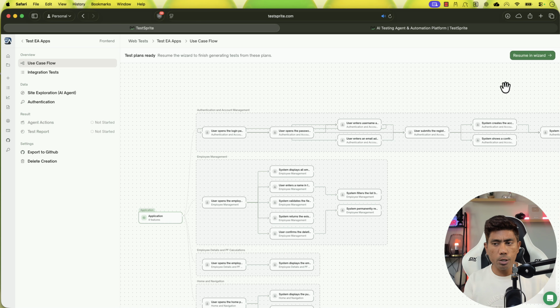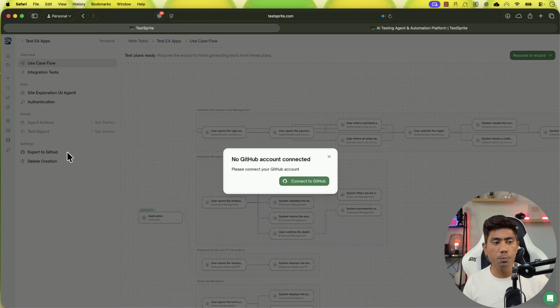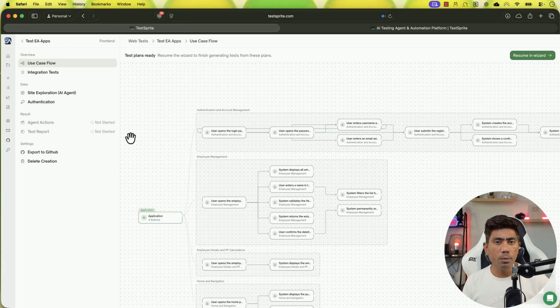I will quickly show you how these things really work, but this is another feature you have got. You can also export this entire operation to a GitHub repository. You can connect to the GitHub repository and start running your tests from there. That is also available for you. And you can also see there is going to be a detailed test report. I'll quickly show every single feature in this video, and you will be amazed how well everything works in TestSprite 3.0.